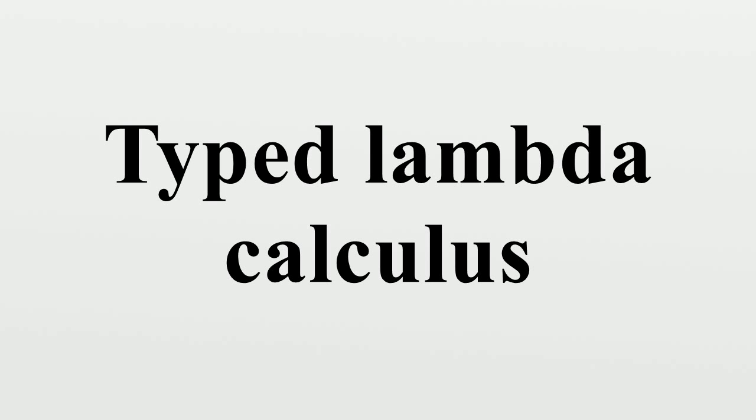Kinds of typed lambda calculi. Various typed lambda calculi have been studied. The simply typed lambda calculus has only one type constructor, the arrow, and its only types are basic types and function types. System T extends the simply typed lambda calculus with a type of natural numbers and higher-order primitive recursion. In this system all functions provably recursive in Peano arithmetic are definable.